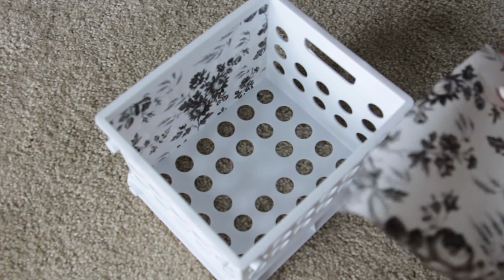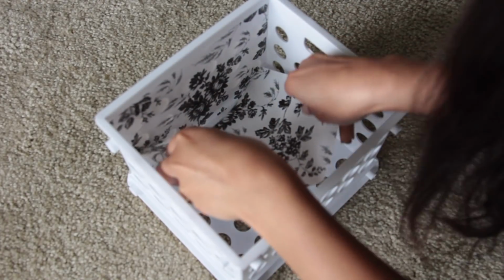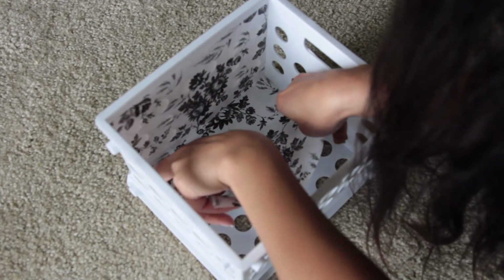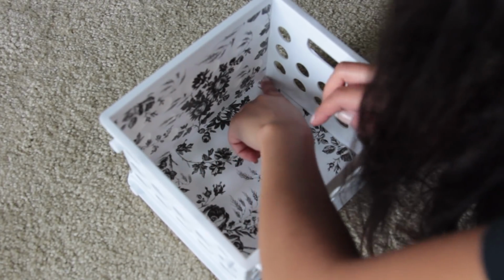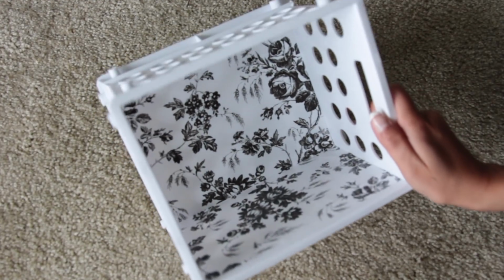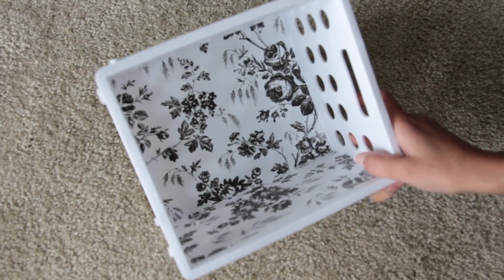Now this time around, I decided just to put the contact paper directly on the crates. Normally when I do these organizers, I use foam board. The reason I use the foam board is because, like I said, these crates have a bunch of holes in them, so things might not lie properly, like the contact paper. Like I said, it lies a little funny because there are a bunch of holes. So I do recommend using foam board, but this time around I did not, just to show you guys how it is if you don't do it with the foam board.